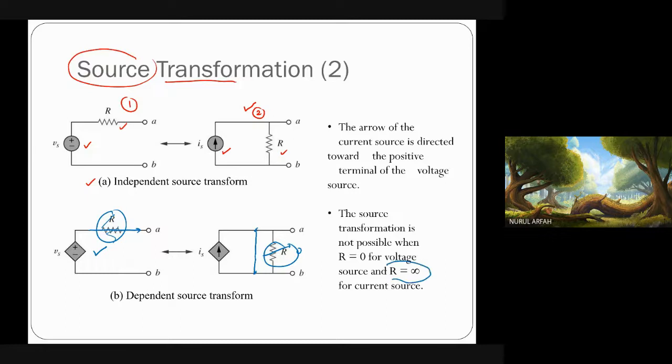Same, kalau R equal to infinity, katakanlah R here becomes infinity, then it becomes what? What electric element you have? Open circuit. Open circuit, right? Open circuit or short circuit, open circuit. Okay, it becomes like this. And this one also becomes like open circuit. Macam ni. So they no longer be like a source transformation. You cannot transform this. You need the resistor in parallel with current source or resistor in series with voltage source. Okay, so far so good or not?